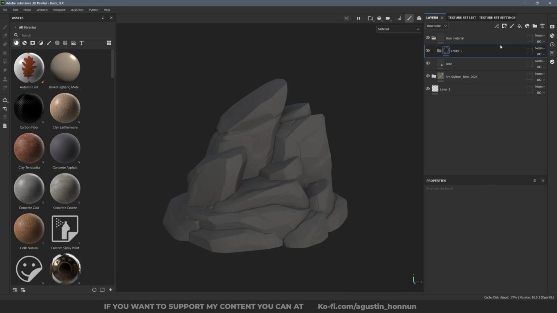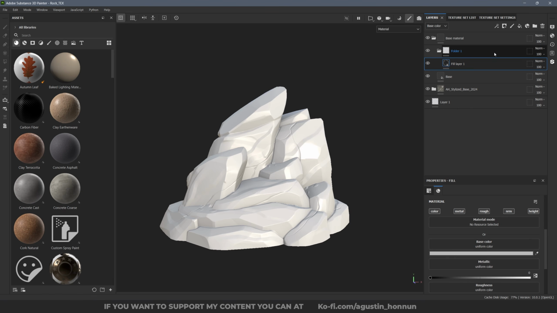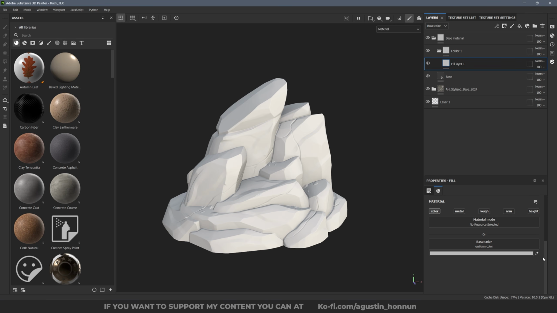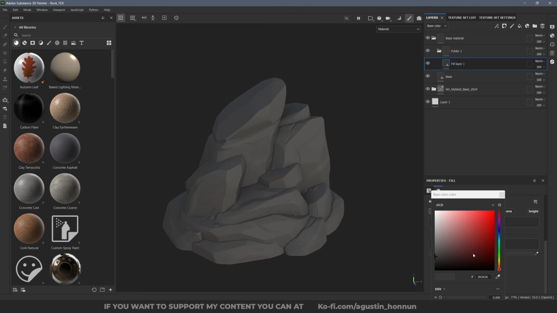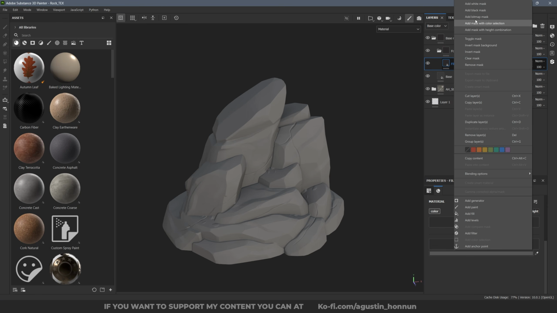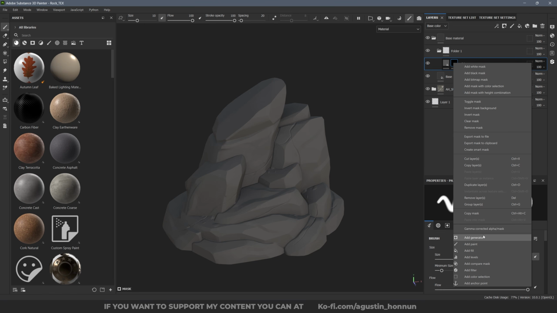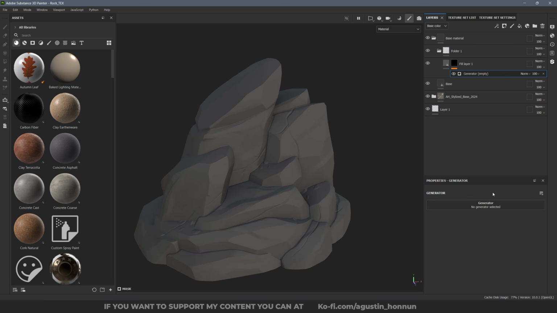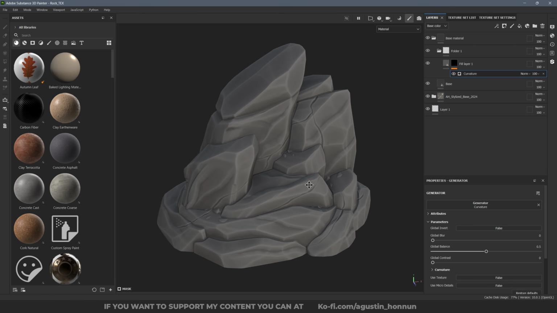Now you need to create another folder here, and we are going to be using this folder for edges. Here inside, I'm going to add another color. Just color again. Select the same base and use a color maybe like this one. Right click, add black mask, then right click, add generator, and here select curvature.